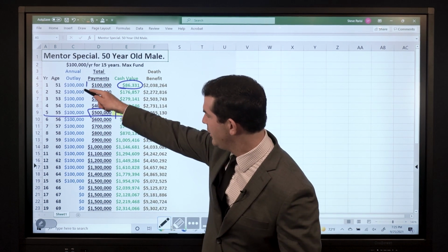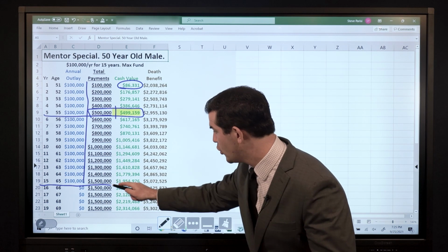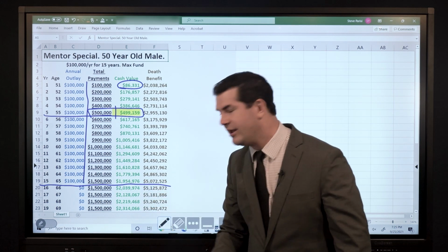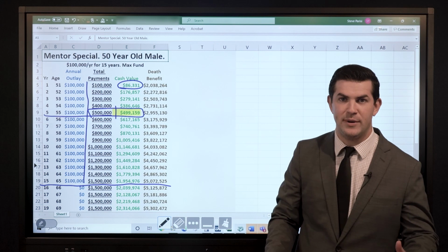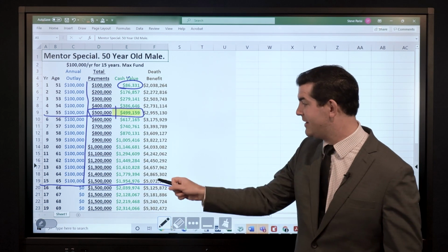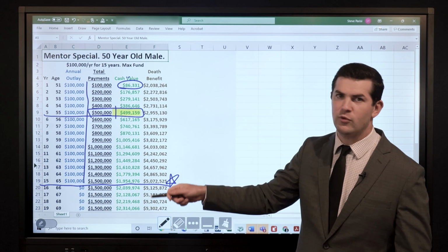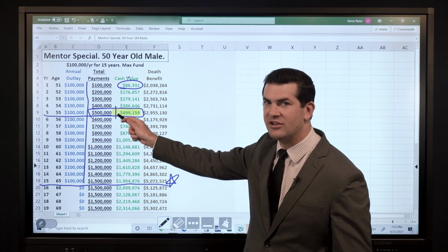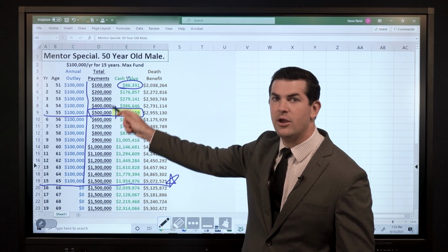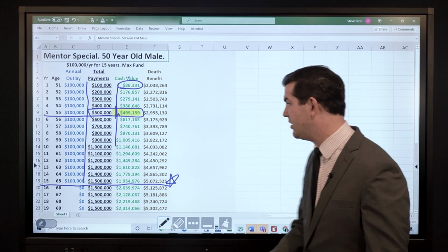But here's his plan. To pay in $100K per year, a total of $1.5 million into a high cash value life insurance policy. He says, this is my goal. This is why I'm doing it. The death benefit, that becomes more and more valuable to me as time passes. But right now, Steve, I'm interested in this. Maximize this for me, short-term and long-term. Short-term because I'm a business owner and it's an opportunity cost to me.